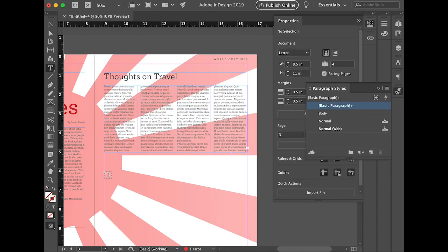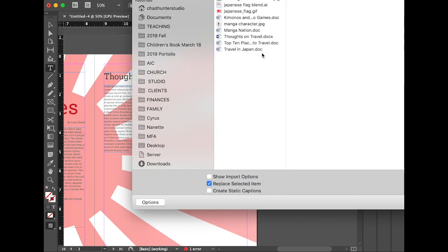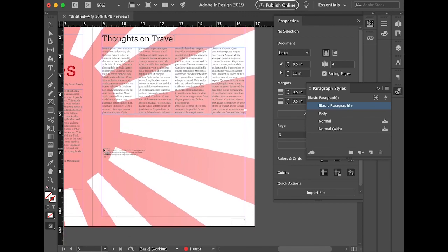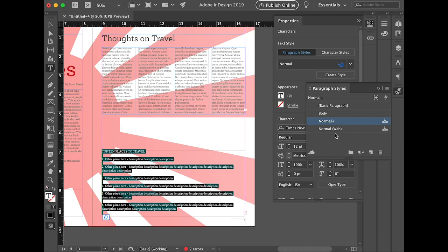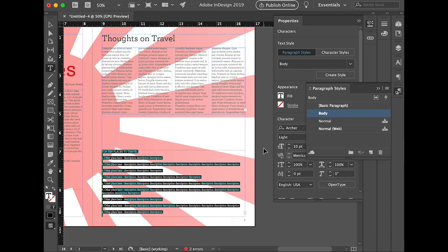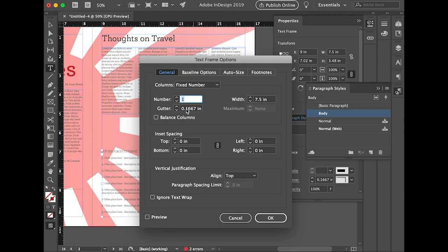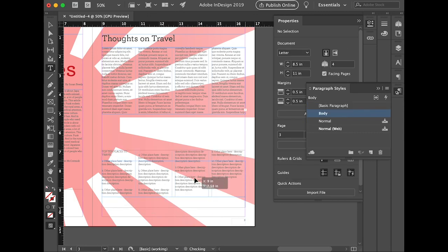And I'm going to do the same thing again, make sure everything is deselected, Control D. My next one's Top 10, and I'm going to place that in right about here. I'm going to change all of this to my body type, and then with a Control B we'll make 4 columns out of that. Doesn't look great, but that's the way the instructions say, so I'm fine with that.